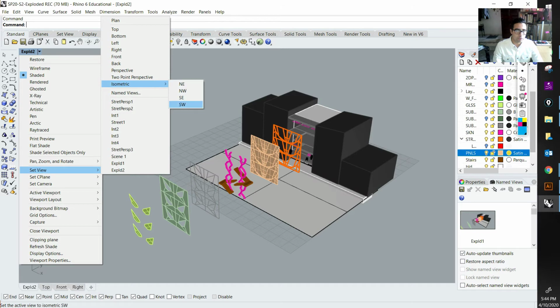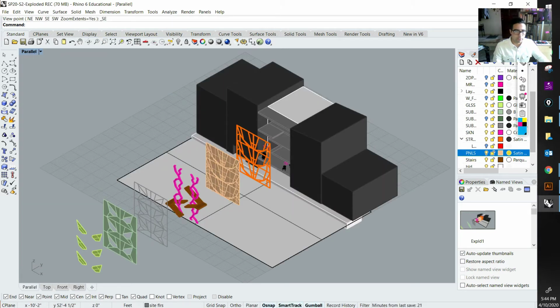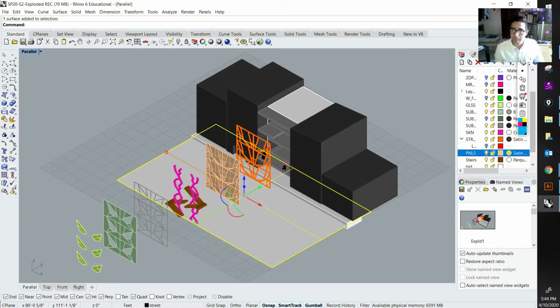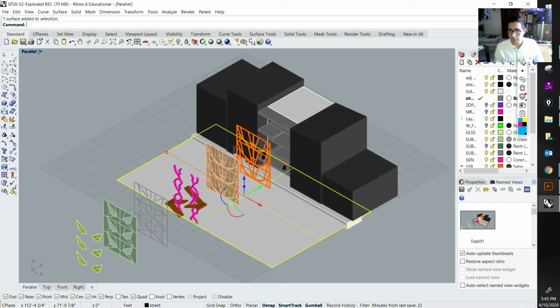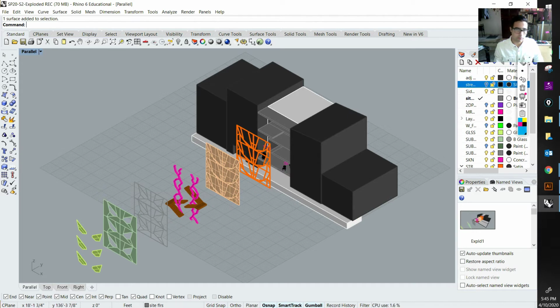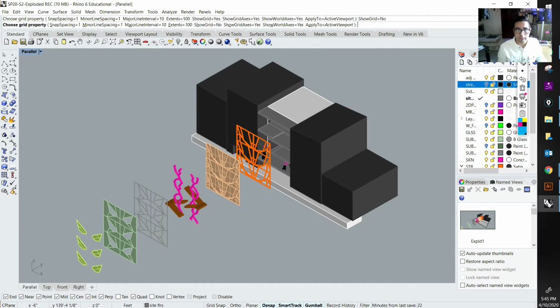Let's start seeing now how maybe the isometric view looks, right? So we go to set view, isometric, southeast. Right, we have that. Notice how everything became a little bit clearer. By the way, I'm gonna turn this thing off, which is the street, because we're not gonna need that. I actually turned it off just to keep the drawing not as messy. So street, I think is this one. Yeah, so I'm just gonna turn that off right there. I'm also gonna turn off my grid, so that it doesn't get in the way.